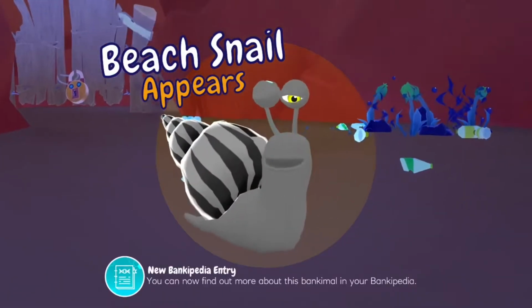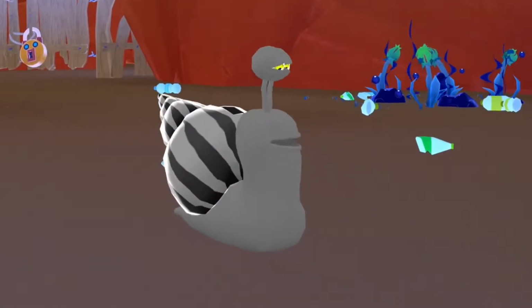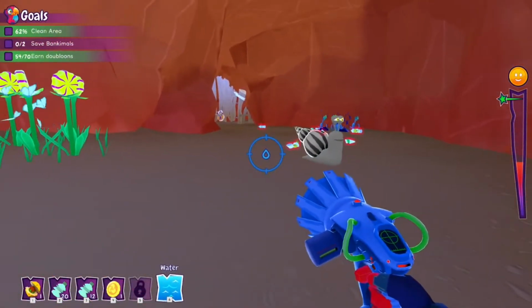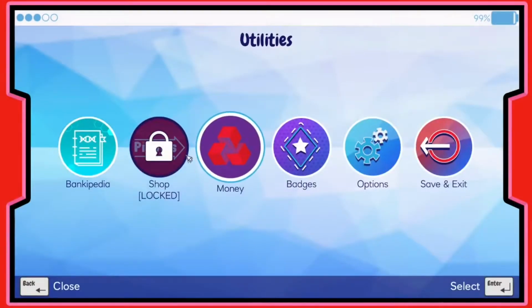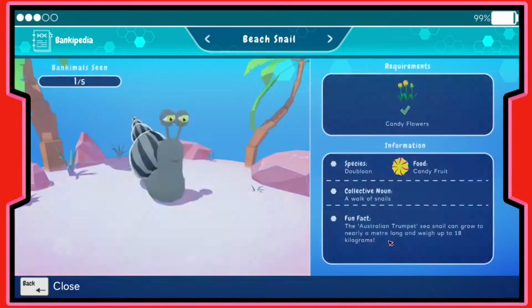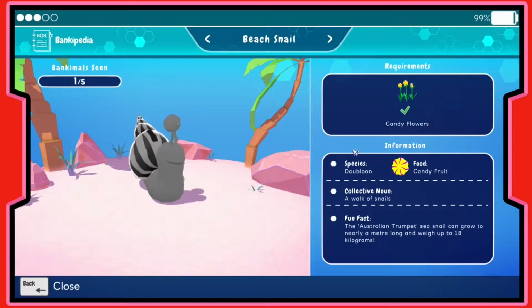Ooh, new thing. Beach snail. Interesting, okay. Let's grab the coin and let's see. Escape? Okay, let's see. Bankipedia, right. So let's see. Beach snail. Okay, so they eat candy flowers. Alright, their species is doubloon. Food that they eat is candy fruit. Their collective noun is a walk of snails, alright. And fun fact, the Australian trumpet sea snail can grow to nearly a meter long and weigh up to 18 kilograms.